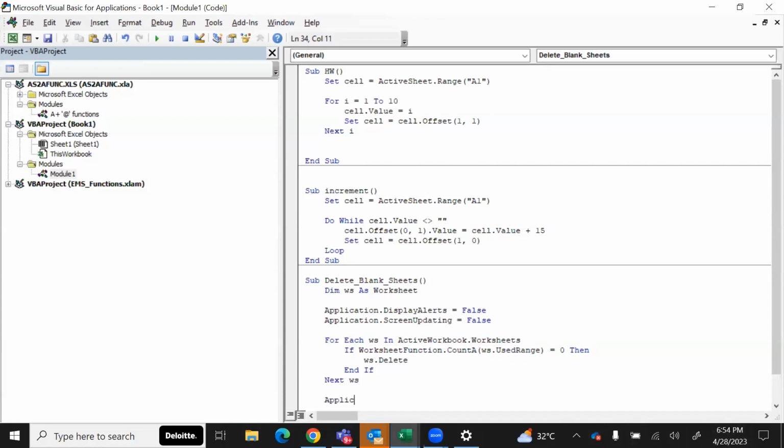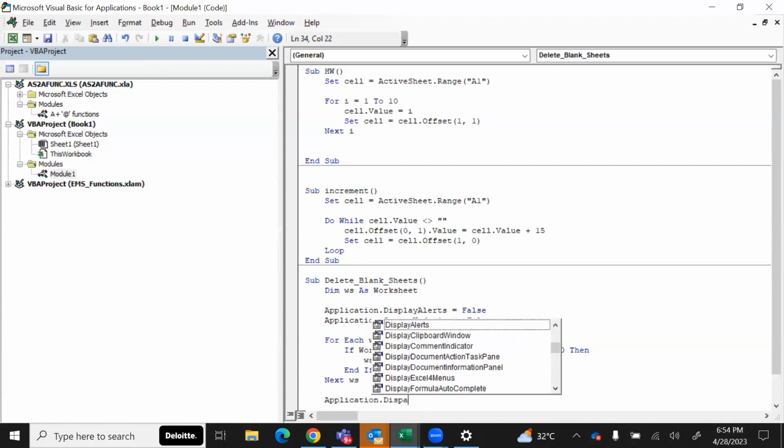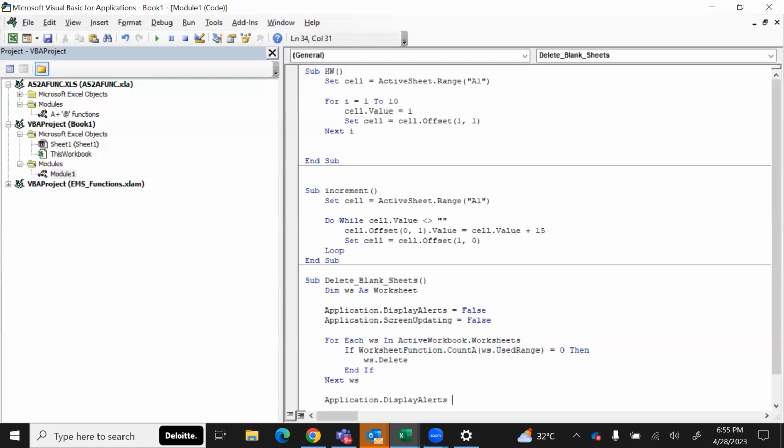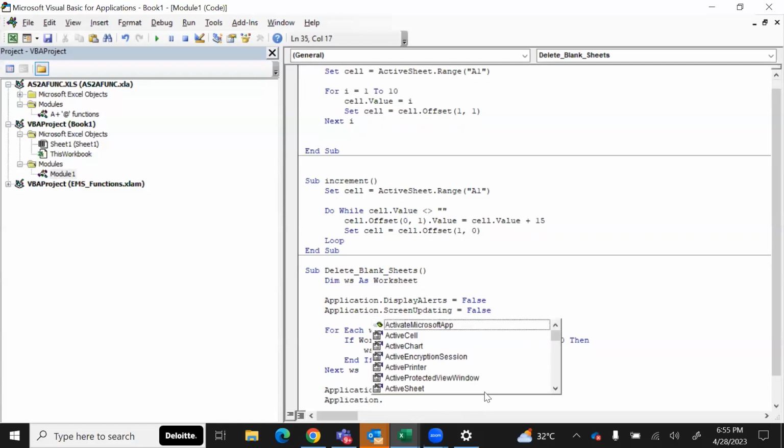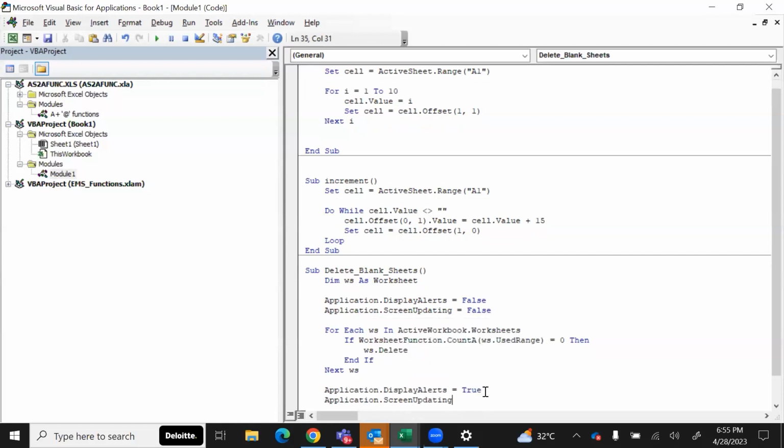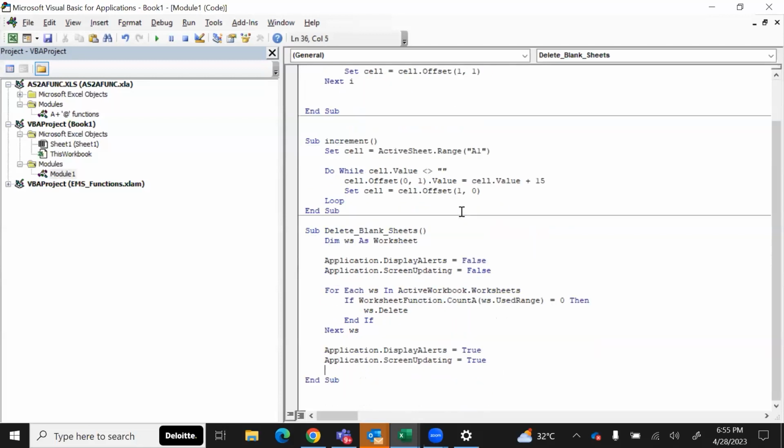So application dot display alerts equal to true.